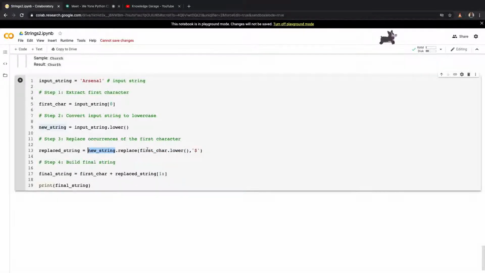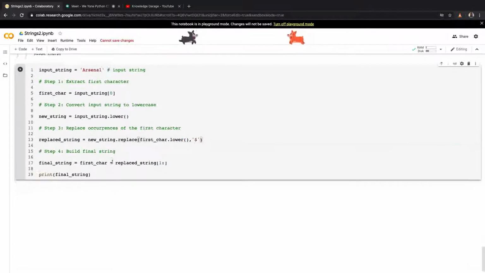Assuming the first character is uppercase, there will be a mismatch, and Python won't find any instance of that character again, because we have converted everything to lowercase. That's why we put lower here, and replace with the $ sign.